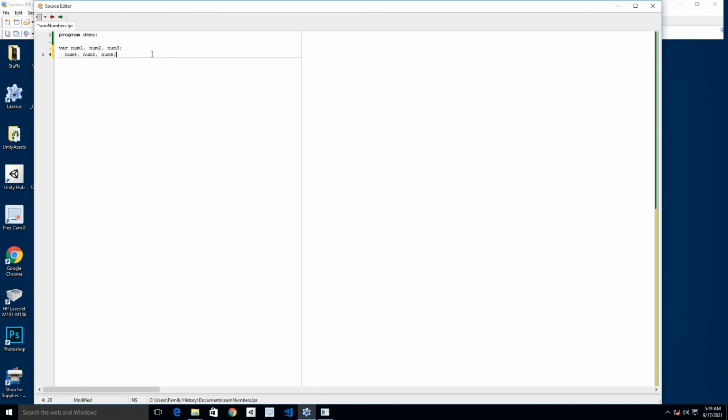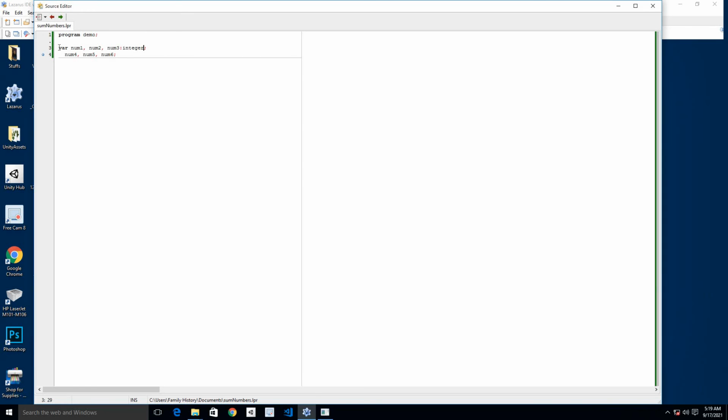It will work fine. So if you want to specify the data type of all these numbers, you are going to do that by simply adding a colon and then the data type. If we say integer, what are integers?